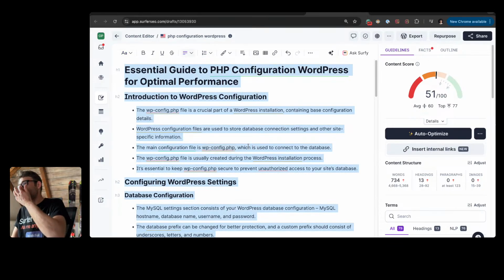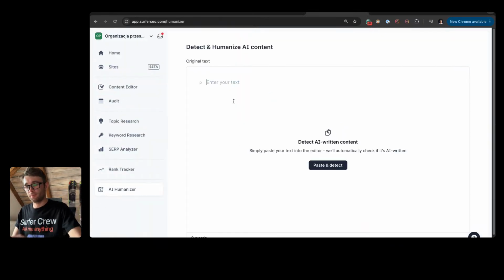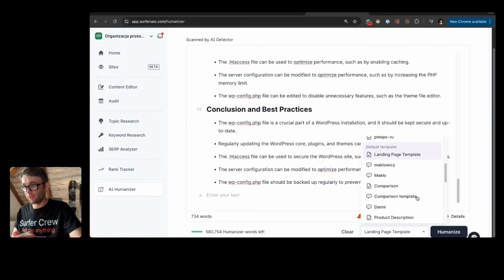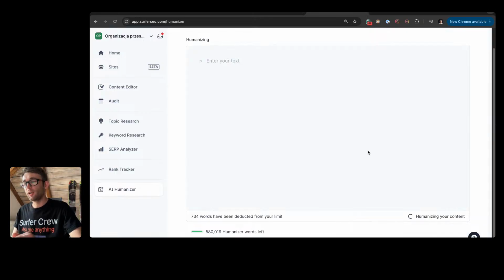Let's do an improvised version. I will take this piece of information that is the general outline of the essential guide to PHP configuration, and I will take it to the Humanizer. And here I will use this landing page template to rewrite it so it's more like a local service of a PHP developer who's got his own website and he's providing these configuration services.